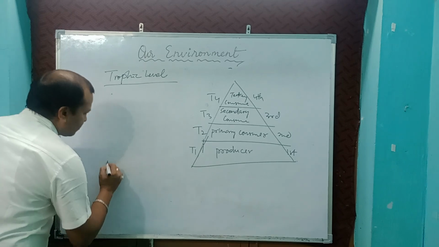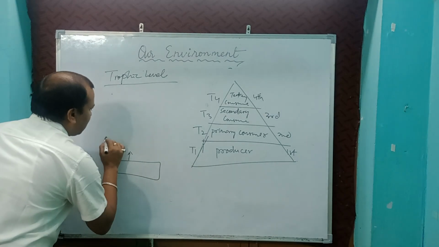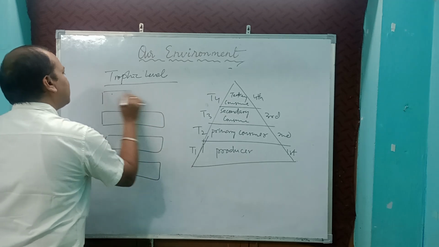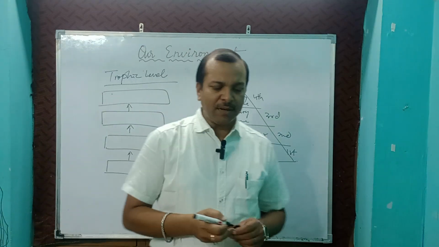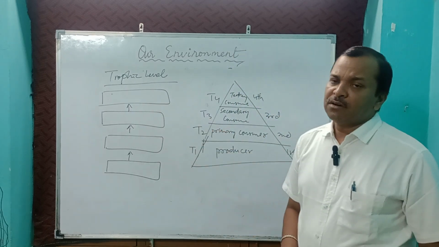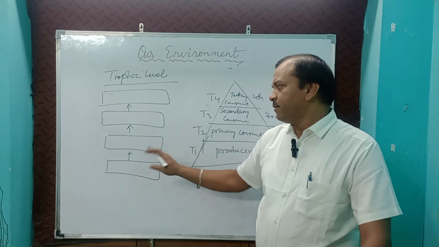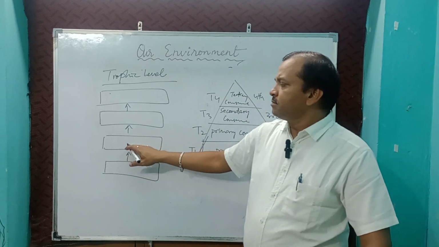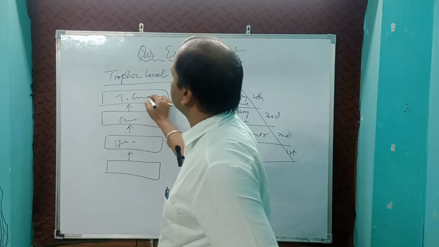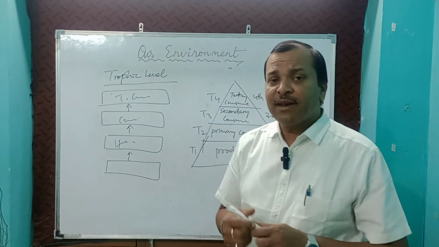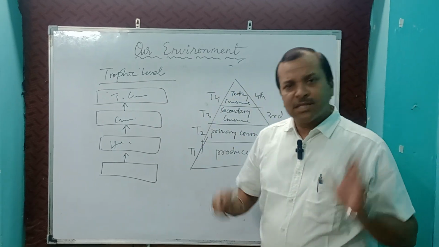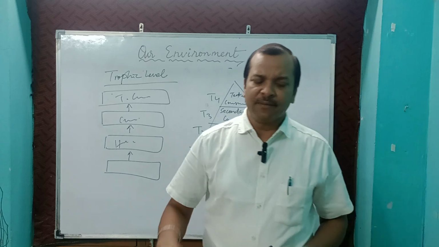In the first one, like a flow chart. In the second one, third one and fourth one, this is first level, second level, third level, and fourth level. As I told you, first level is grass, the producers. First level grass. In second level herbivorous, it can be written herbivorous. Then carnivorous, then top carnivorous. Clear? It can be given like any animal's name or like this T1, T2, T3, T4. Is it clear? I think it is clear.